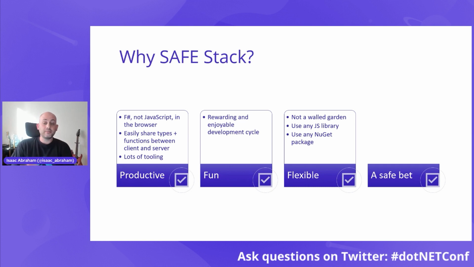And it's a safe bet, that is not intended to be a play on words there, but it's really mature platforms. We're targeting .NET Core, .NET 5, backed by Microsoft. We're targeting React and JavaScript, which is so popular. You know, Facebook are helping with React. It's got commercial support. So it's a really good place to be if you want to write web apps.